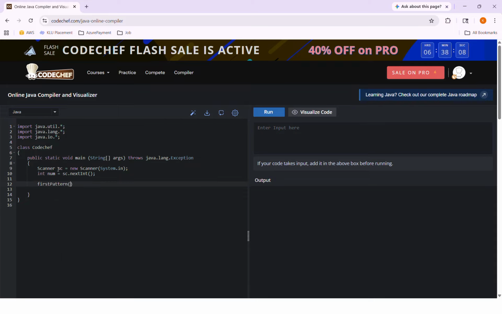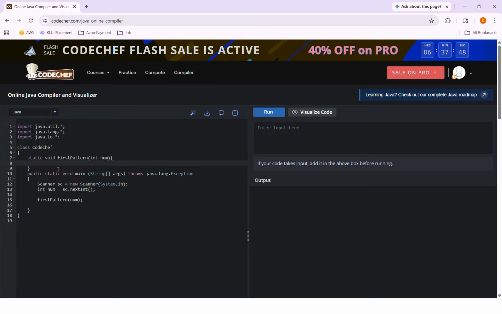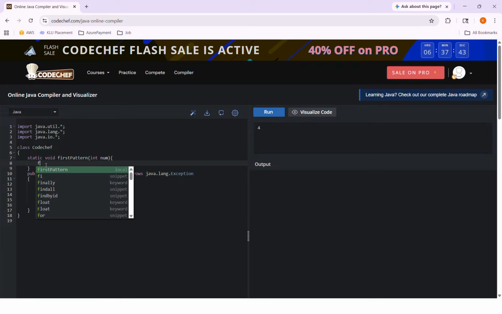First pattern, I'm just calling the num. First pattern. So if we are giving an input as 4, I have to print the 4 stars.